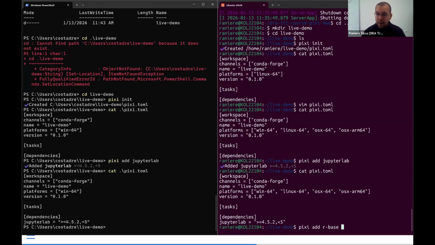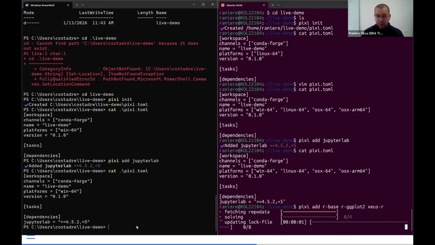That's the core of R. You can add ggplot too, and we want to use the Xeus kernel for R. So Pixi add r-base, r-ggplot2, and xeus-r. It works on both: r-base, r-ggplot2, and xeus-r.